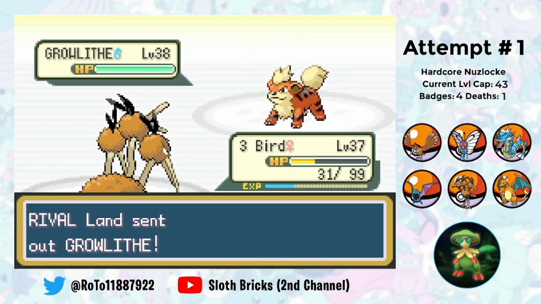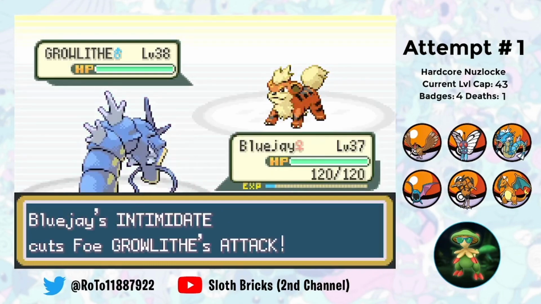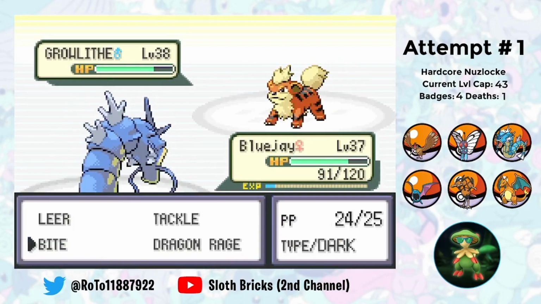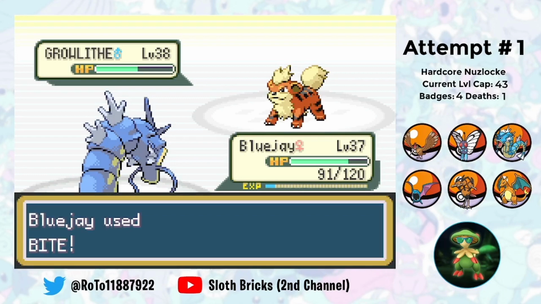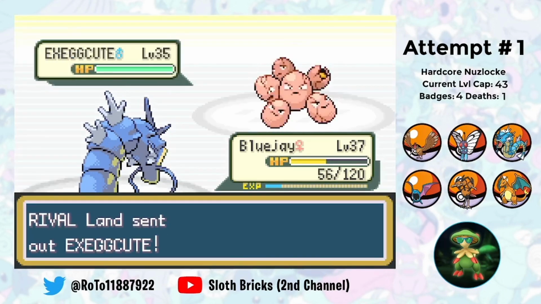Second is a very intimidating Puppy. Since I'm low, I gotta switch out into Blue Jay on a Flame Wheel. On the next turn, a Bite does some chip damage before I have to tank a Take Down for a smidge. I then hit another Bite as Growlithe flips a Take Down. By the time it's all said and done, Growlithe is dead and I'm in the yellow HP range as Exeggutor comes in.